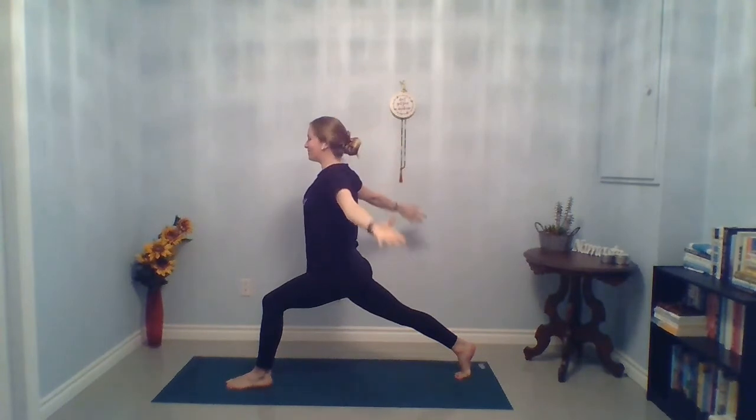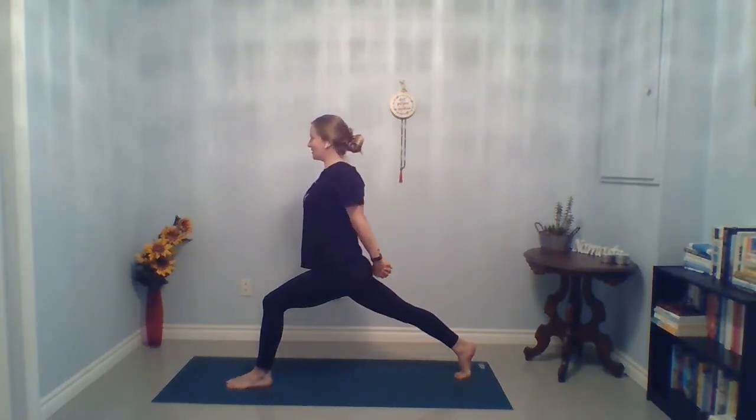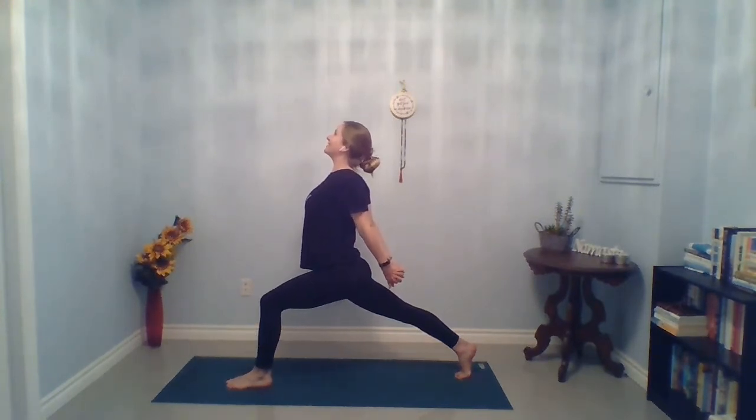And on your next exhale, let the hands come behind the back. If hands are clasping, try to switch your grip, so opposite thumb on top here. And we'll roll the shoulders back to lift the heart. Getting a nice opening. Hands may come away from the low back. Encouraging a bit more of a stretch.